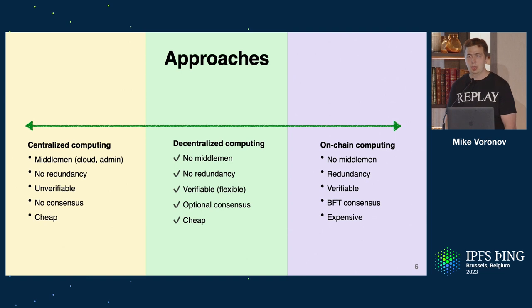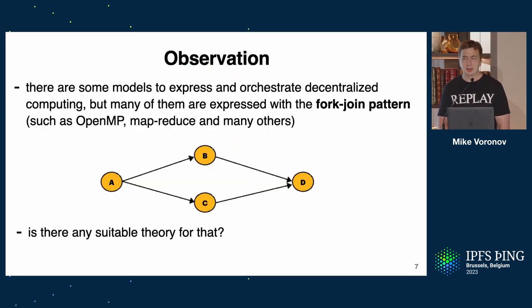And humanity has now come up with three approaches to that problem. The first one is centralized computing, those Web2, usual clouds, like Google Cloud, IBM Cloud, and so on. A lot of Web2 clouds. On the other side, there is on-chain computing, blockchains, and all the stuff, all DLT technologies. But there is also decentralized computing. I'm sure that every one of you knows what it is. And what is the benefit of each approach? I won't cover all of them.